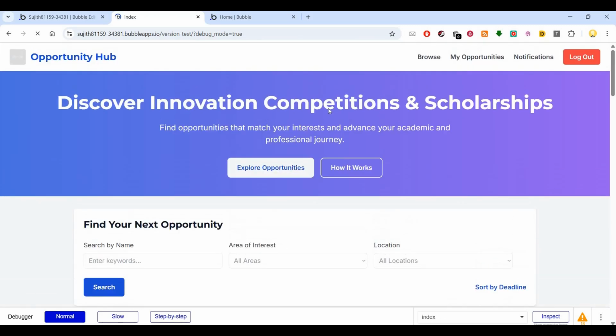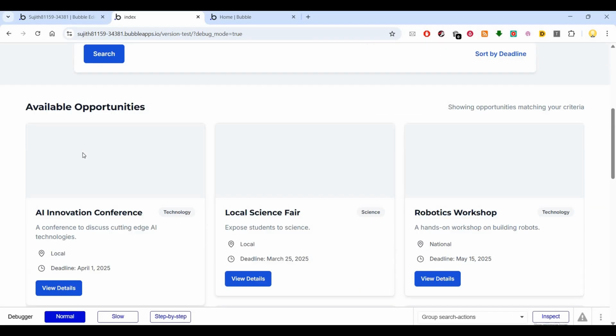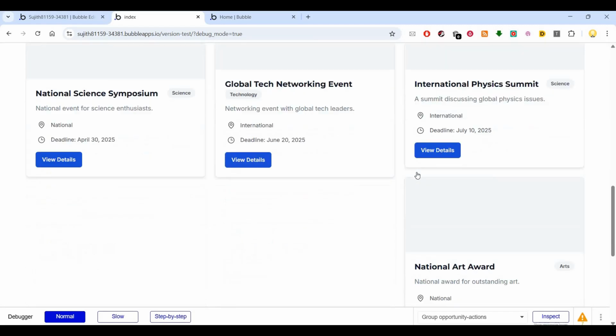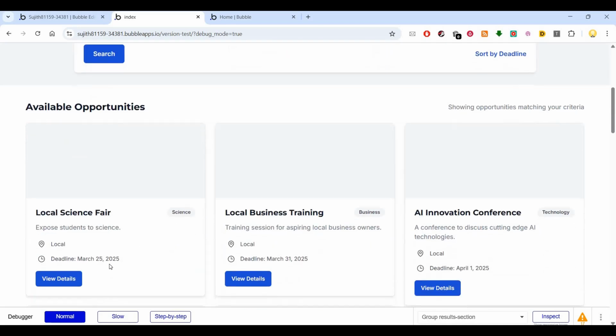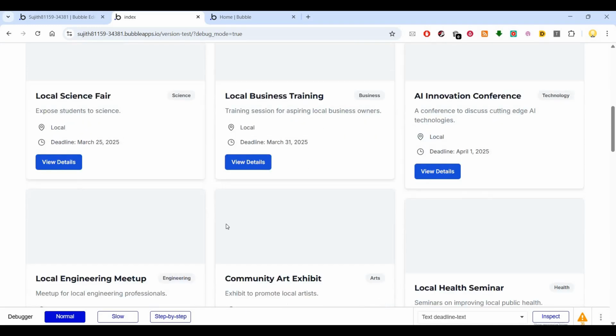Now if you see this, it has created opportunities. When I click on explore opportunities, it will show me various opportunities. It has created some dummy opportunities for me to play around. Now if I sort by deadline, it will show the closest one. See the deadline.